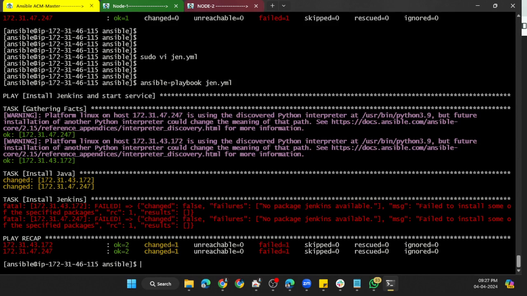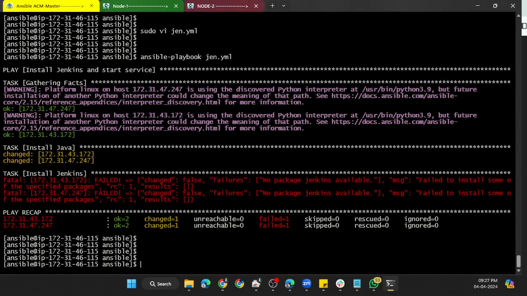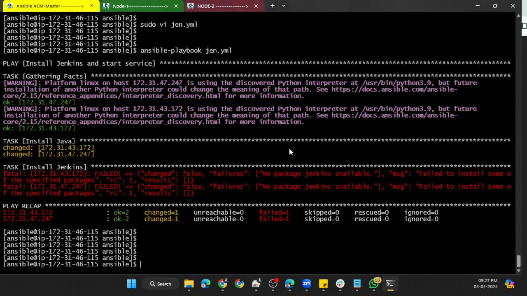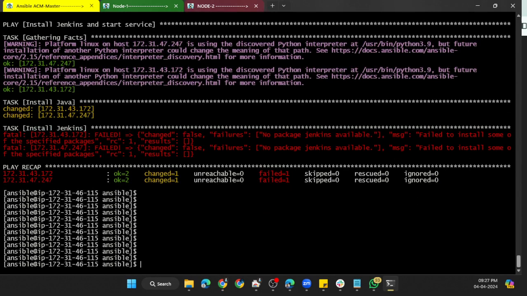I think we need to add the repository. The Jenkins repository we need to add in the Linux server. Then only it can be downloaded.